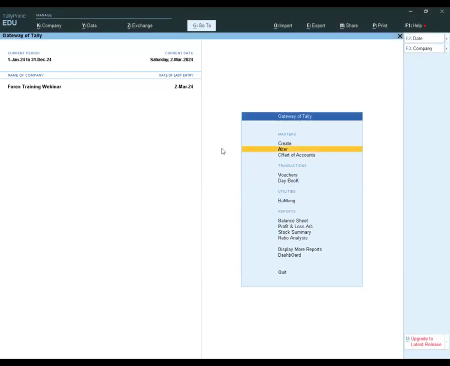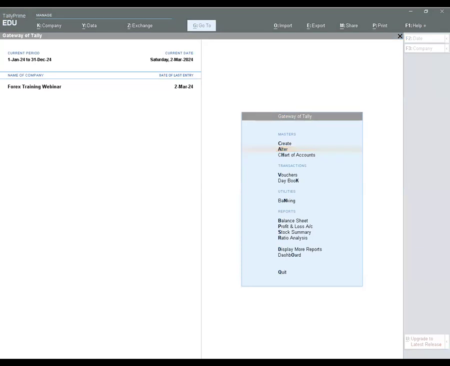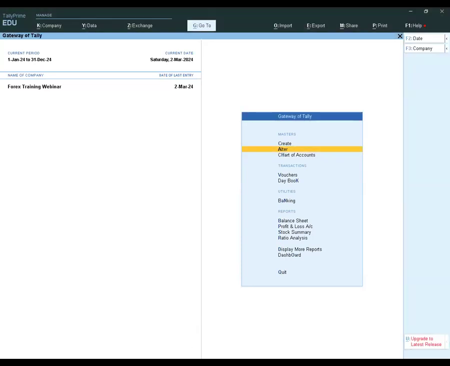I think we wait for 5 more minutes, maybe, for any other queries that you have. Users can also send an email to us about which topics they want covered, because our plan is twice a month and we are picking some topics. If you need any particular topic, you can just drop us an email. Our email is support@businesses.com. Can you show our support email so that users can note it down and request any particular topic they want to know in Tally?